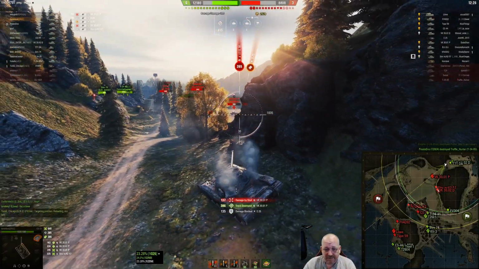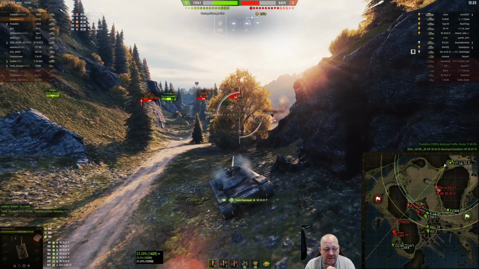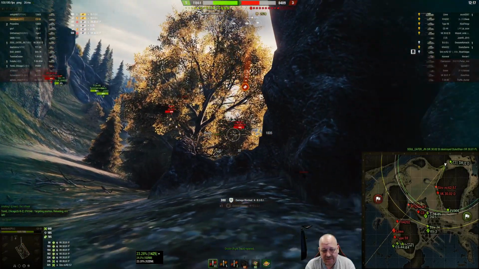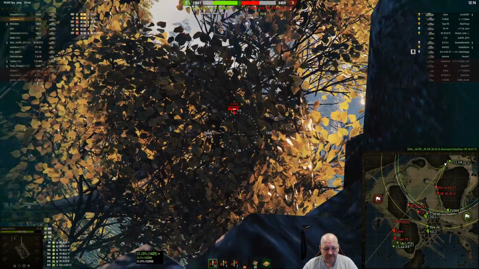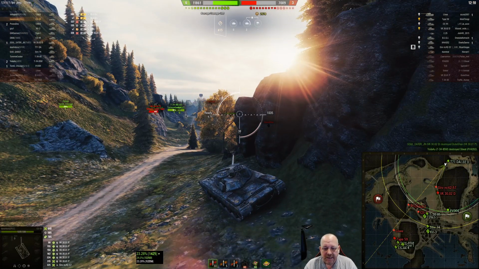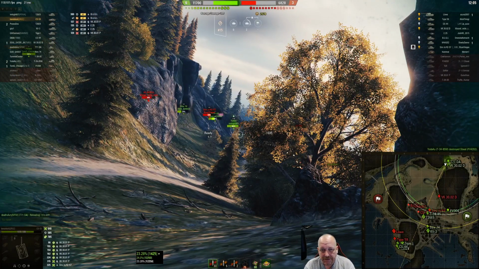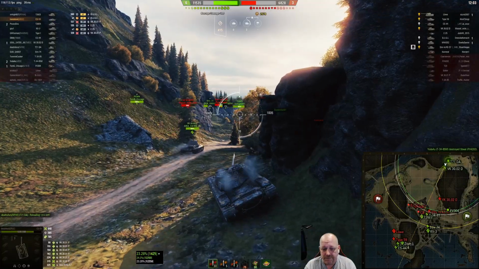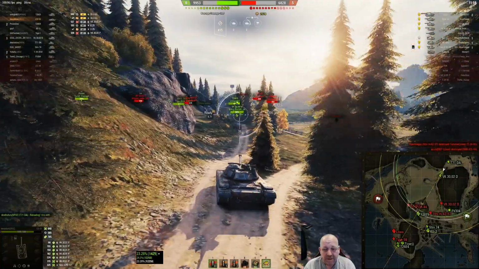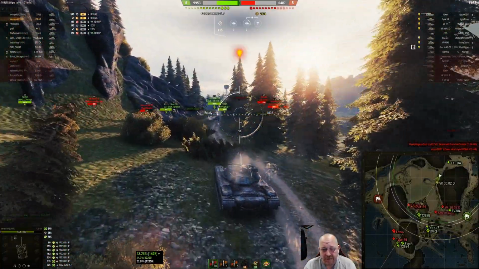As you can see, I take some damage from those guys, the VK3001P, and obviously some tracking damage from the E25. And then, of course, the buggy hits me and tracks me. So, having to be careful. That's the one thing I've learned in this tank: you can't rely on the speed to get you out of trouble. You can't rely on the armor to sustain if you're in a bad situation. And the gun's not going to pop off and give you some type of miracle snapshot.